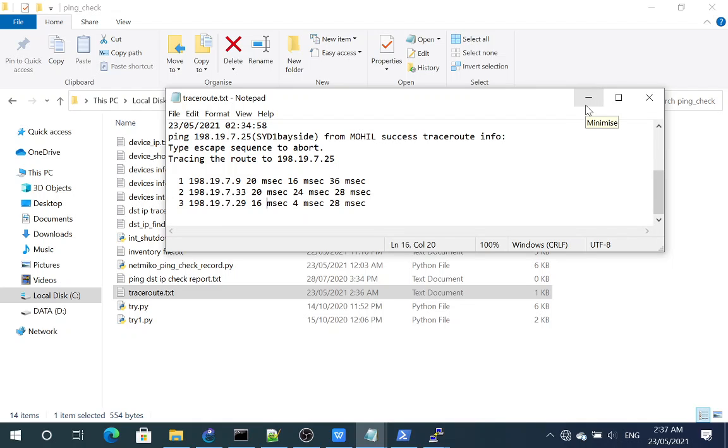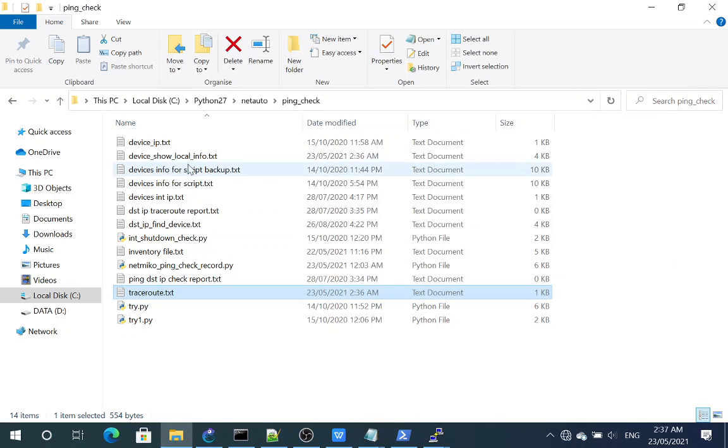In this network topology, when we do the troubleshooting, we focus on the OSPF neighborhood. The OSPF neighborhood change information is recorded here.